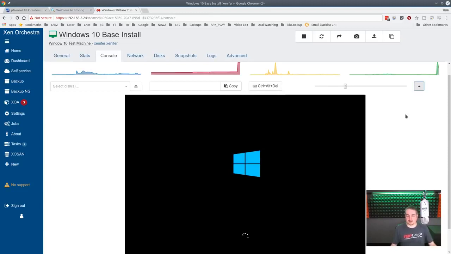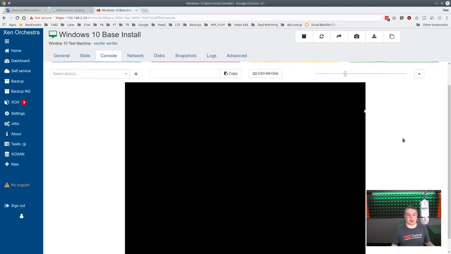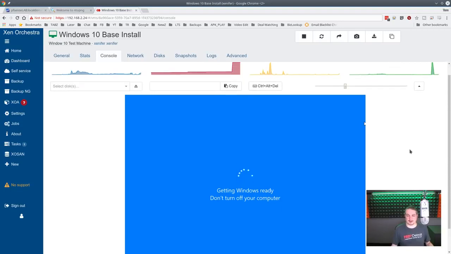All right, now Windows is booting. And what we're watching here is the network. So we're going to watch for when the network peaks up here. Hopefully it doesn't take too long when it wants to update. And once we see it do the peak here, that's when we know it's starting to establish network connections. And we'll jump back over to ntopng and see where Windows wants to call home to. There's nothing installed in this Windows other than the one ScreenConnect session that we have. Getting ready. I'll speed this up.